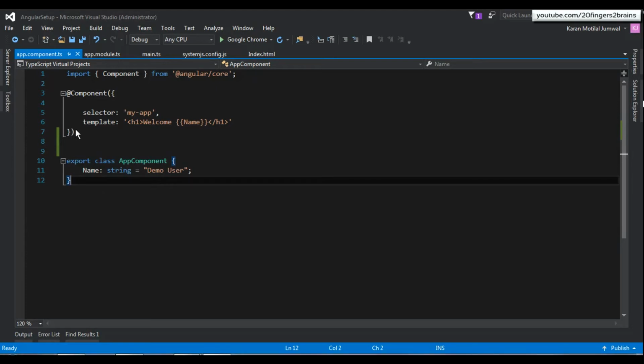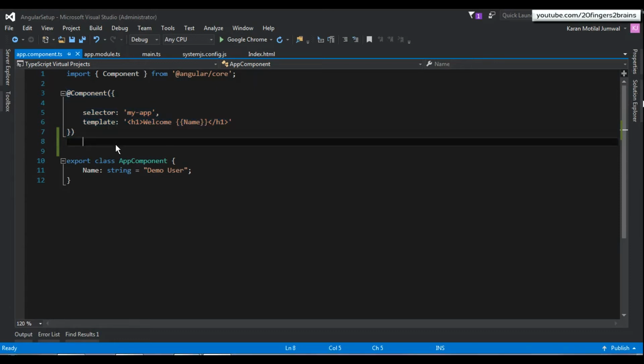Just above the class we have defined our metadata using a Component function. A class becomes a component when we give it component metadata. This metadata information is used by Angular to understand how to instantiate this component, how to construct the view out of this component, and how to interact with this component.